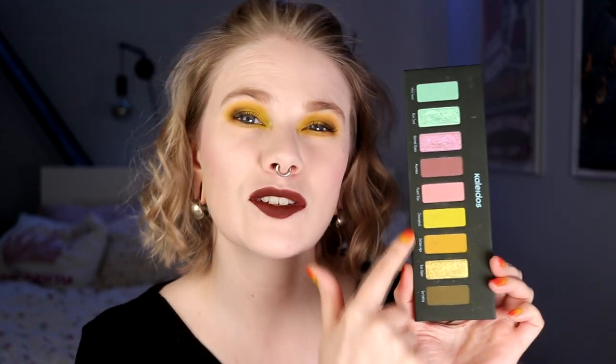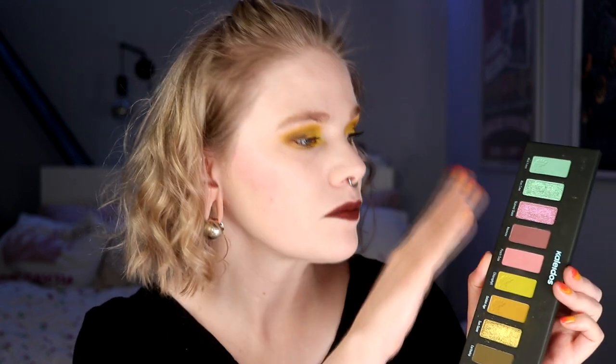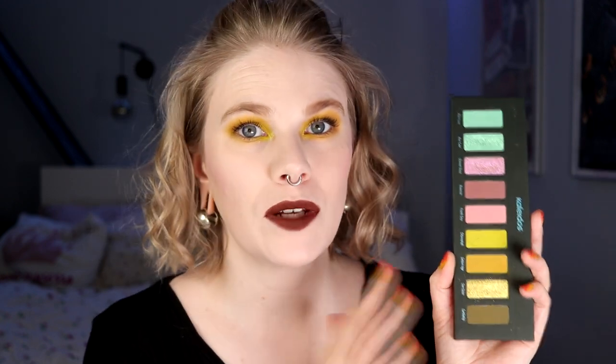I seem to be one of the only ones, but I hate it. If we go into the colors and the actual palette — I like it, I like the color scheme. I really wanted the Melt 24-7 420 palette, but it seems like that was a disappointing palette. And it feels like this corner is what I wanted in the 420 palette, so I'm happy with that. I also like the mix between green and the pink and the blues — I think it is a really fun color story. And I really love the matte shadows in this palette.